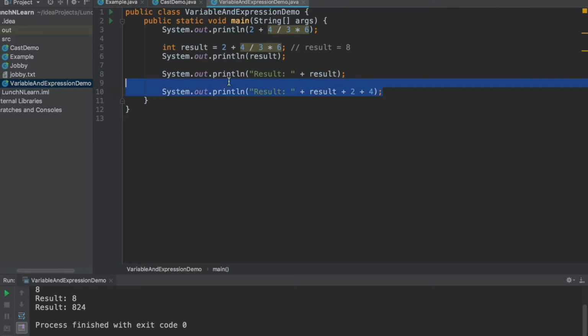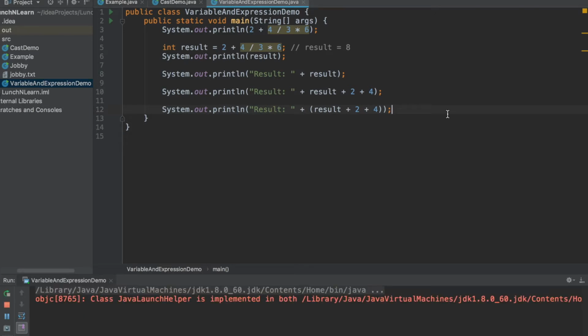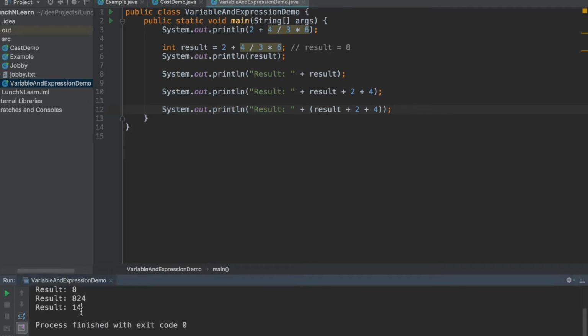And if you don't want that to happen, what you can do is put the expression that you want to be evaluated inside of parentheses. So now it should actually be result 14 like we want. And if you want to do more words after the expression or variables, you have to do another plus and then more words in quotes.